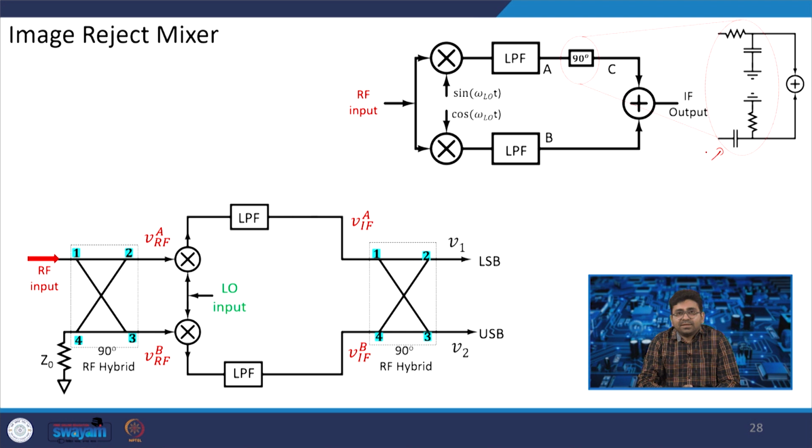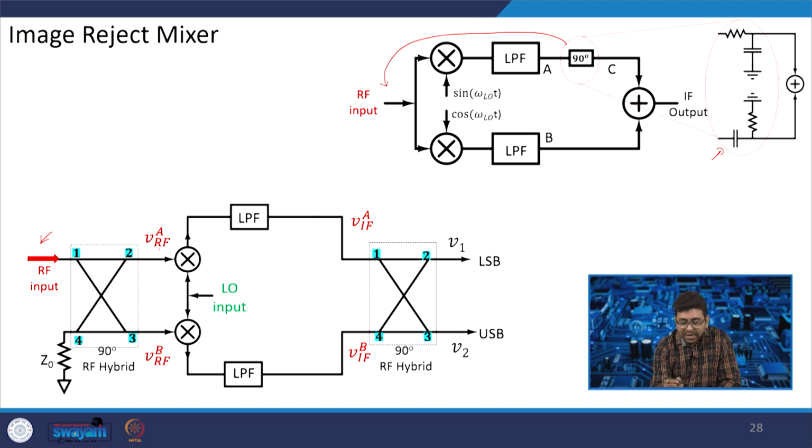Your RC has a loss; however, there is an insertion loss in the hybrid coupler also, but the matching is very good. So, here what can be done is that the 90-degree phase shift which is here, we can bring to the input side. So, your RF input here, this is the RF input, and then there is a 90-degree hybrid coupler. What this 90-degree hybrid coupler will do is divide the signal into 0 and 90.